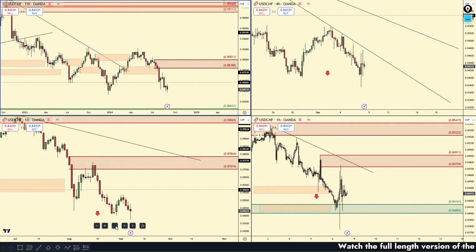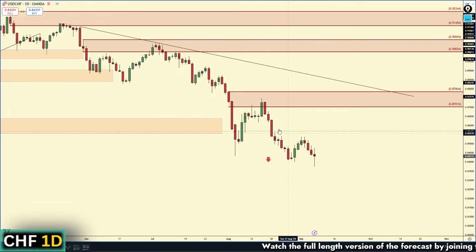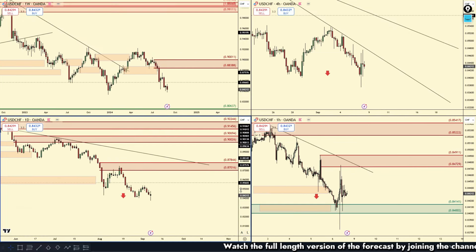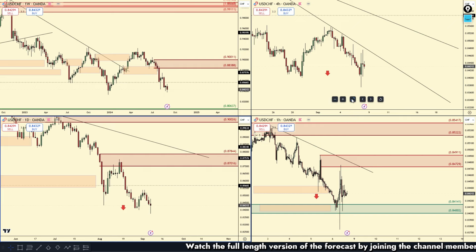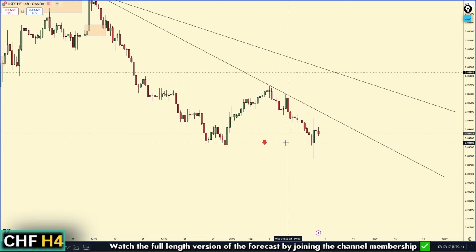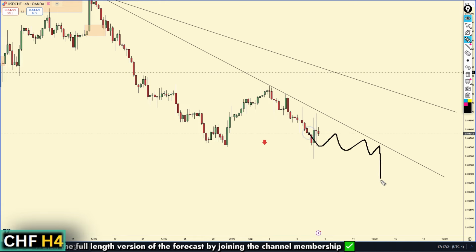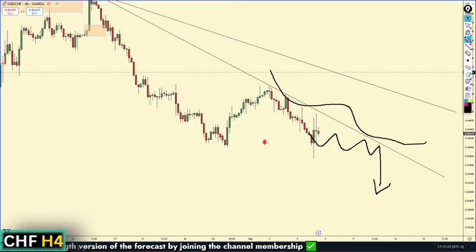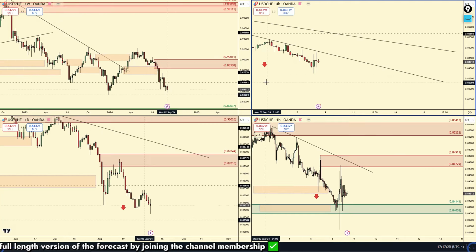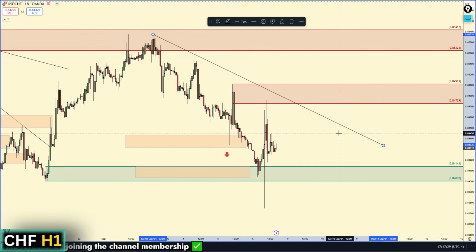On to the forecast for the USDCHF. Beautiful trends to the downside here on the daily chart. Just beautiful trends to the downside. Nothing else to really say about that. Beautiful 4-hour trends. Unfortunately, I don't see a lot of zones that are in play right now. But honestly, guys, as long as this downward trend line is holding on the 4-hour chart, the day trading shorts are going to be preferred. On this 1-hour time frame, we had a beautiful 1-hour supply zone short from this zone down to there.